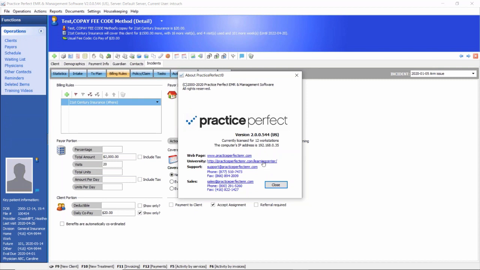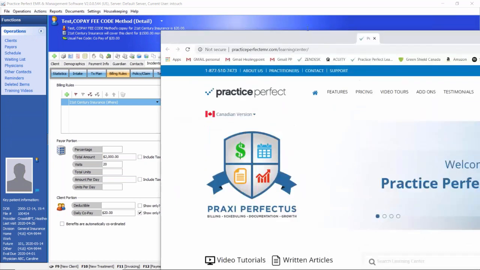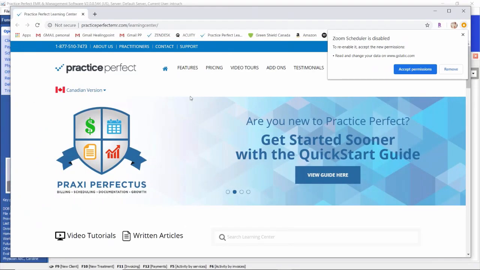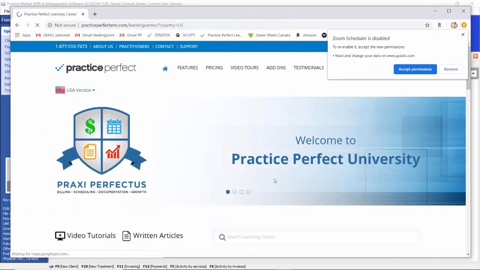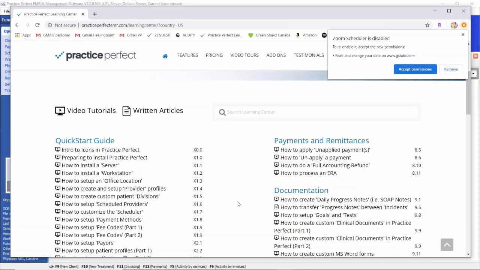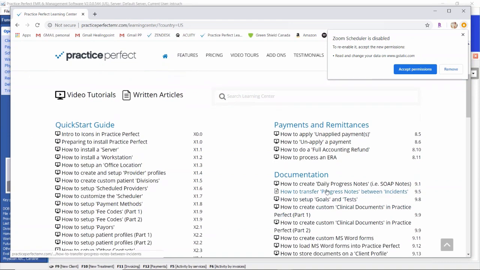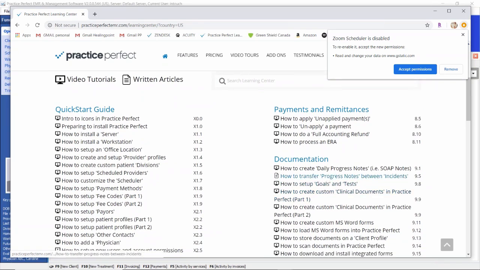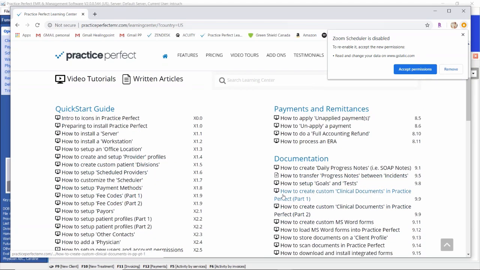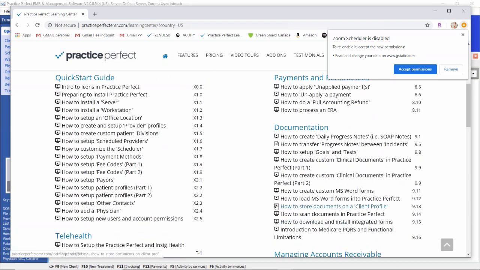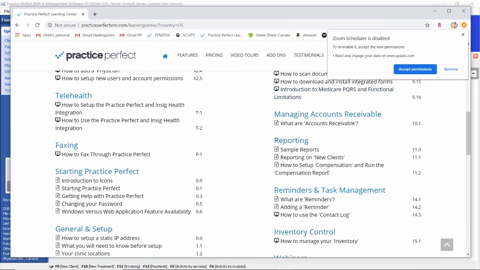The other link is called the university or the learning site link. I don't know if any of you have been in there or seen that link before. It's just a link to our website, and on our website we have a US and a Canadian version, but it's all the training videos pretty much on how to do everything in the system. If you're interested in how do I document with the SOAP note, how do I enter a patient, how do I change the color of my scheduler, there's a little video that walks you through all that.